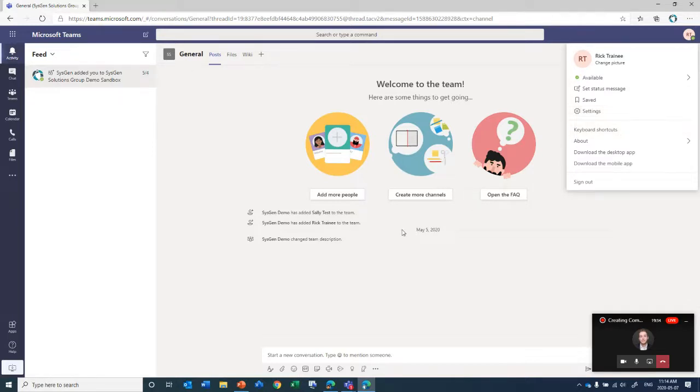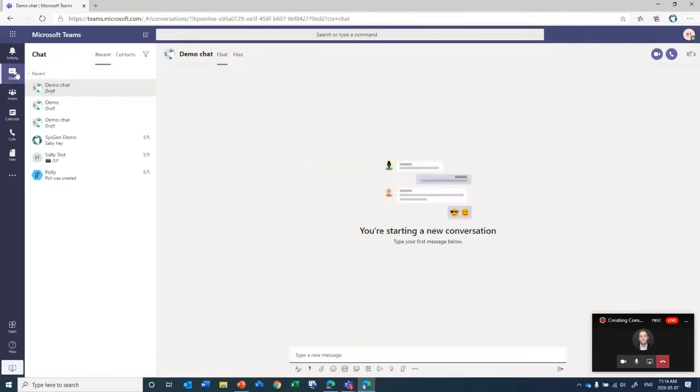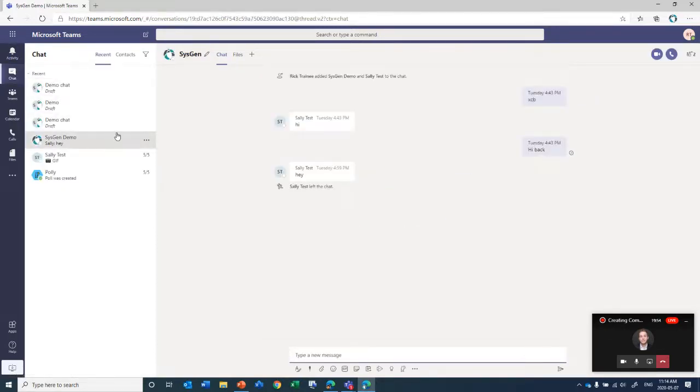Other things to talk about in chat etiquette are when to turn chat into a call. Oftentimes you can get caught in a loop with coworkers where you're going back and forth on the same issue. My rule of thumb is if you go back and forth more than 3 times, then you should probably turn your chat into a call. So if I'm talking to Sally and we just keep going back and forth, I can easily turn this into a call by clicking on either the video call or the audio call icon.